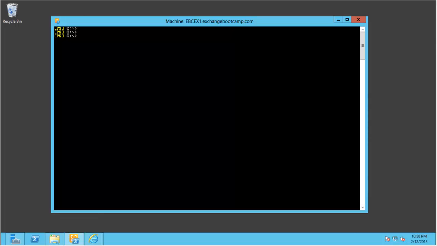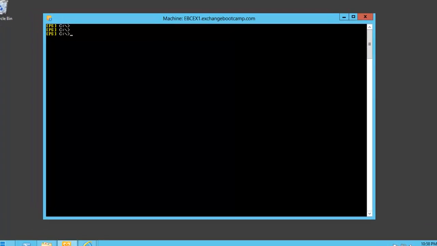I will say that you can do some of these using the Exchange Admin Center. You can do it through that web interface, but I think there's value in learning how to do this using PowerShell. The more tasks that you can do in PowerShell, the better. The more you'll learn about PowerShell that way. So let's start with Outlook Anywhere.